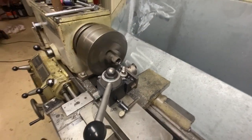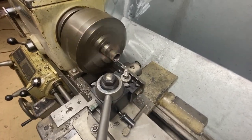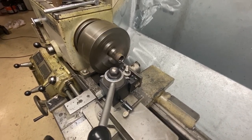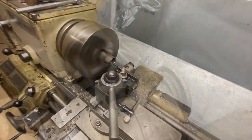All right, my boring bar selection in this size is pretty poor. This thing's kind of a piece of junk, but we'll see if we can make it work and get a decent number. So I'll bring you guys back when we're there.